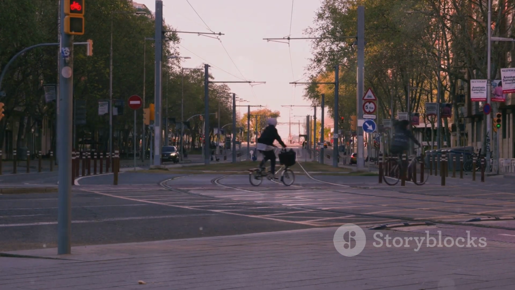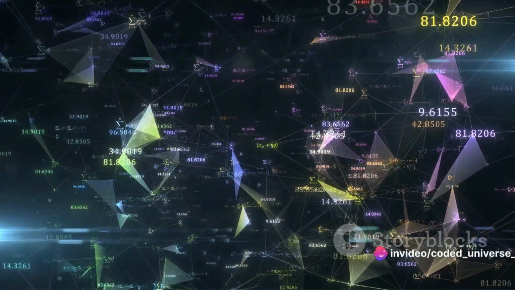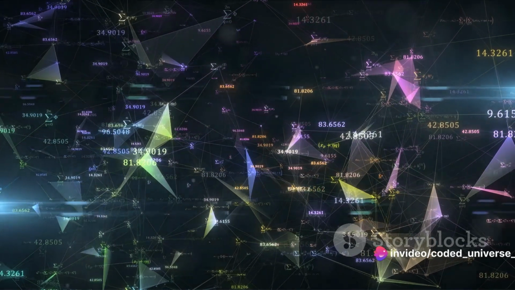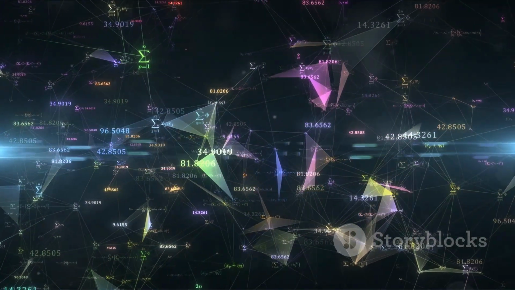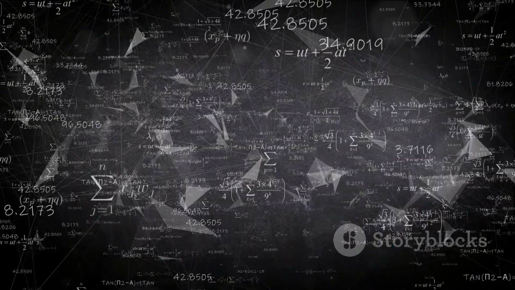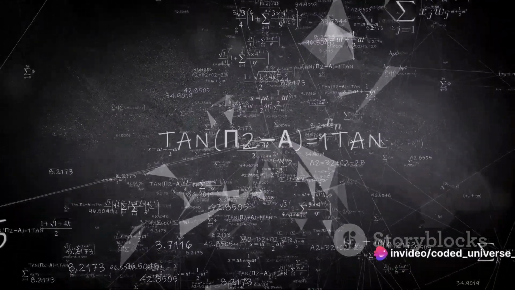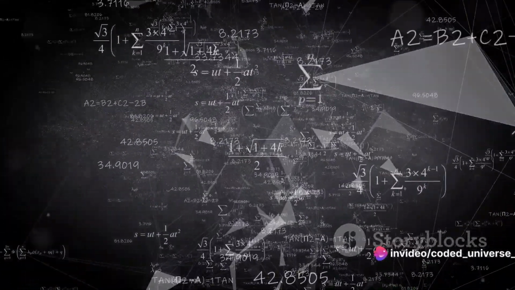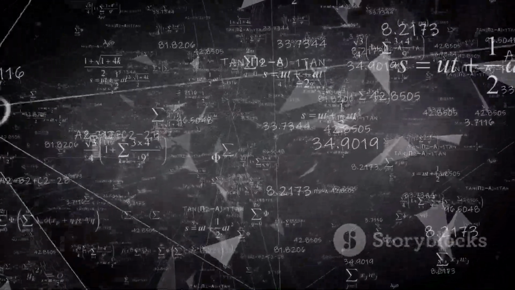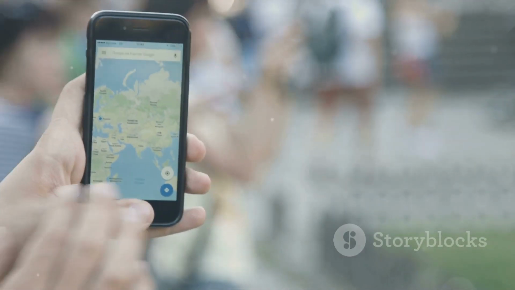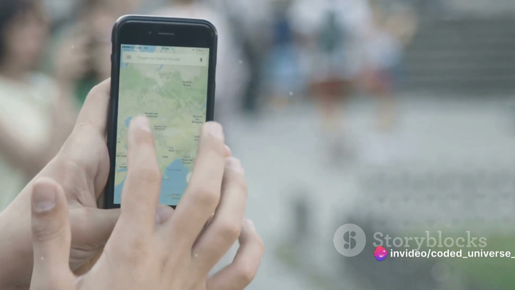So what's the logic behind Dijkstra's algorithm? It's based on the principle of relaxation. This doesn't mean Dijkstra's algorithm is kicking back with a cool drink. In graph theory, relaxation is the process of making something smaller, in this case, the shortest distance to each node. By continually updating these distances, Dijkstra's algorithm ensures it always finds the quickest route. Dijkstra's algorithm is like a GPS for graphs, always guiding you to the shortest path. It's a powerful tool in the world of computer science, helping us navigate complex networks with ease and precision.